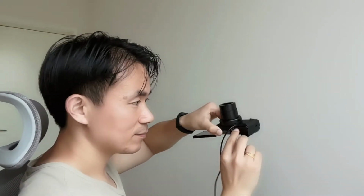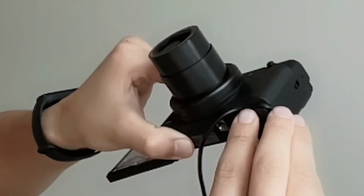Okay guys, just remember that the first one is not correct. Use the second one, which is here. Here. Can you see that? Here. The wire comes out from here.